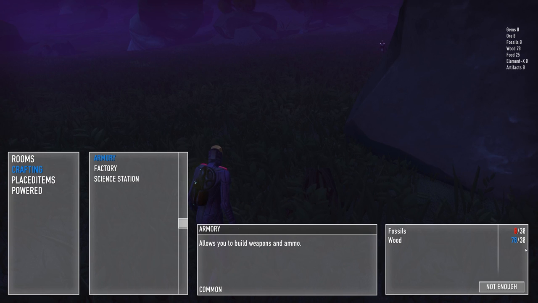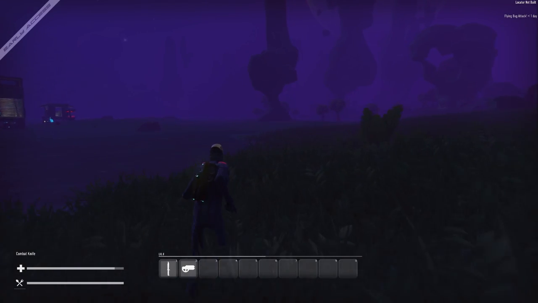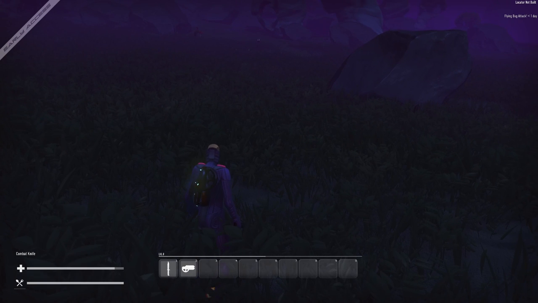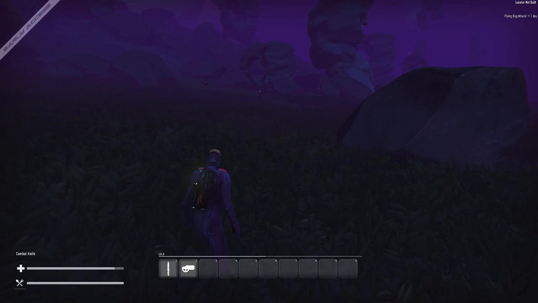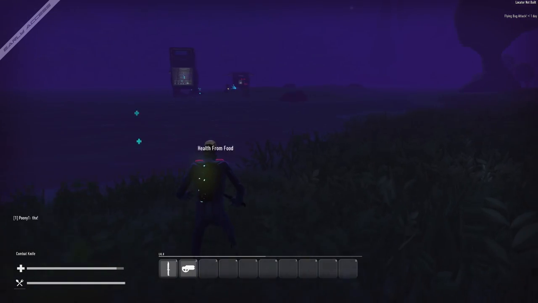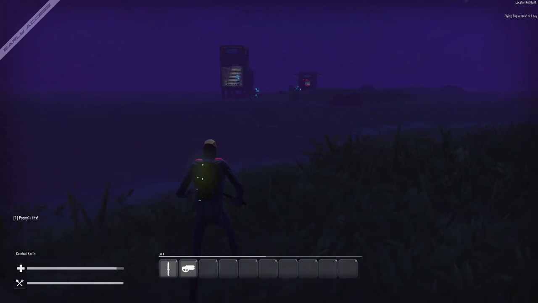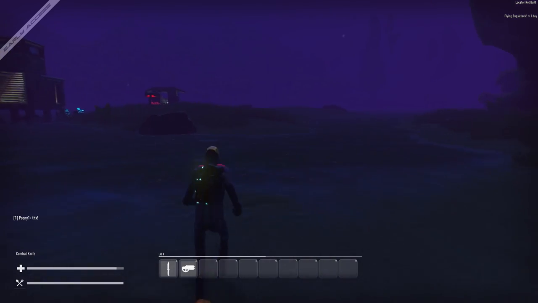So I got more than enough wood. Now I'm looking for fossils is what it says. Easy enough. All right, so fossils. What the fuck? Those two, okay, two creatures attacking each other. Look at this over here. Looks like some signs of civilization. I love this neon-soaked look.